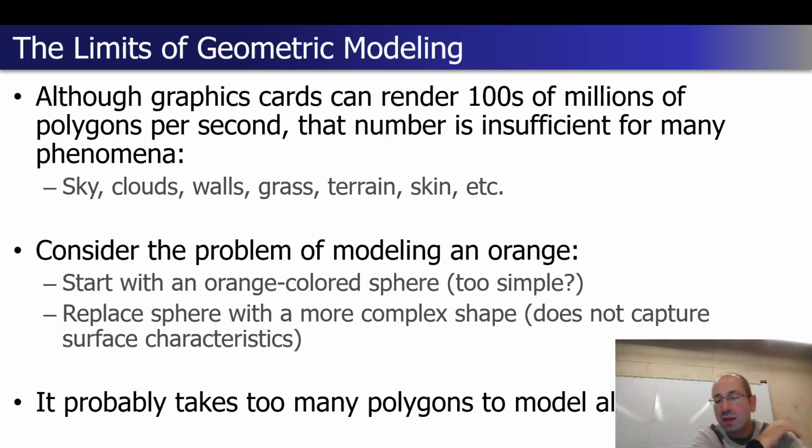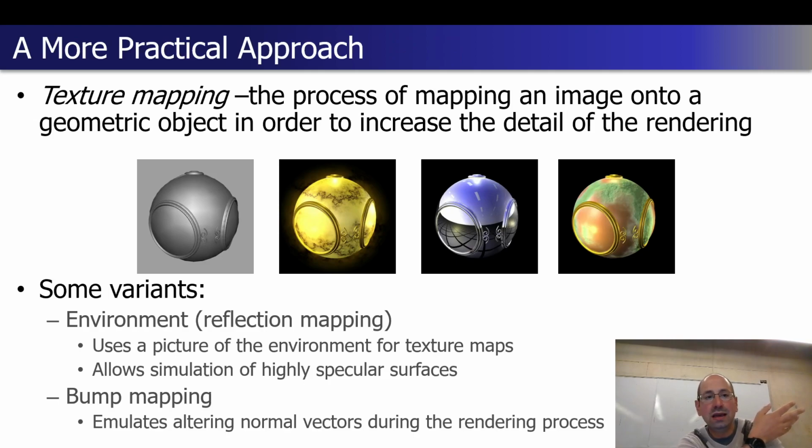In reality, we are not made up of triangles, and so modeling reality with triangles has limits, even with the advantage of what lighting allows us to do to make things look more three-dimensional. And that's the very high-level motivation for why we do texture mapping in the first place. It's a more practical approach, just like our lighting calculations are, as we said, a hack on top of an approximation on top of an approximation. Arguably, texture mapping is as well.